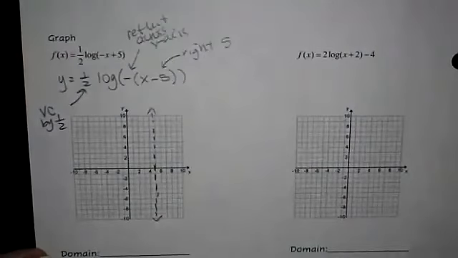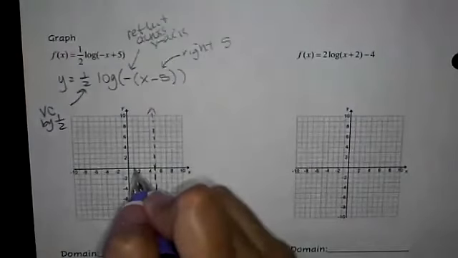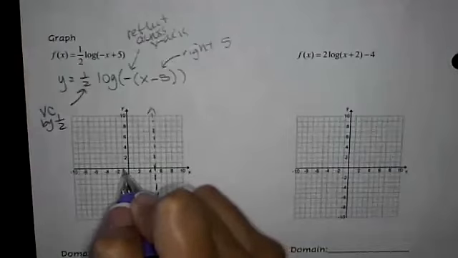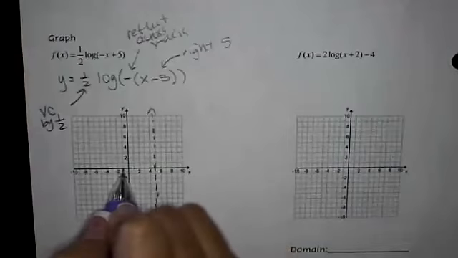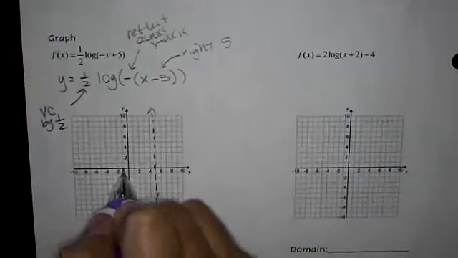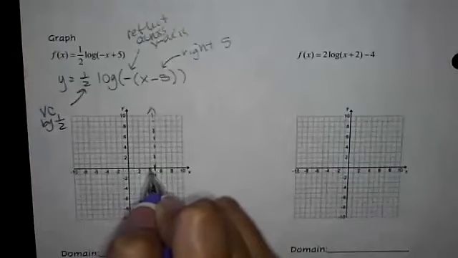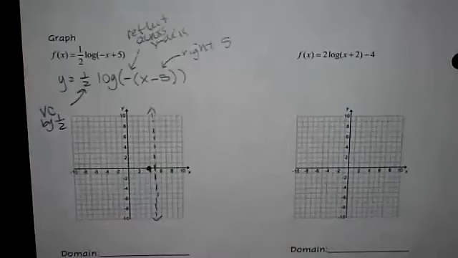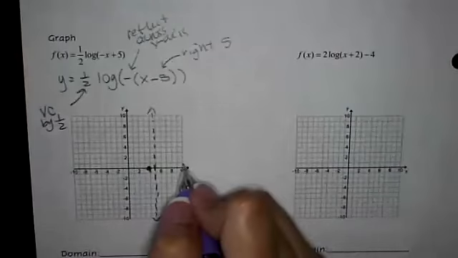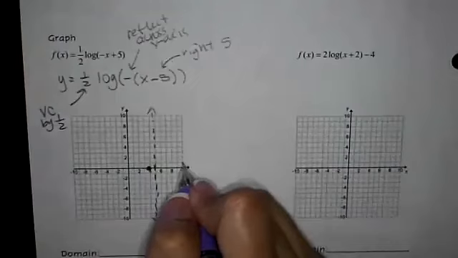And now we're ready to start with our points. So the point at 1, 0. If I vertically compress it by 1/2, 0 times 1/2 is still 0, so it's still at 1, 0. Now I can reflect this across the y-axis. It goes over here to -1, 0. And then I move it to the right 5, 1, 2, 3, 4, 5, and my new point is right here. I then go to my point at 10, 1.